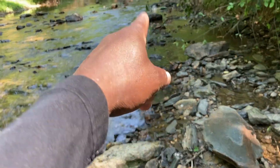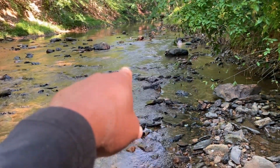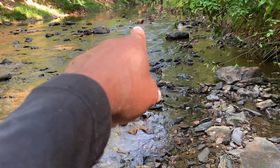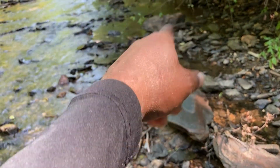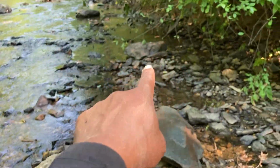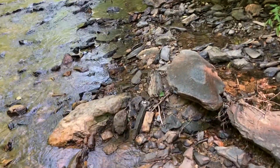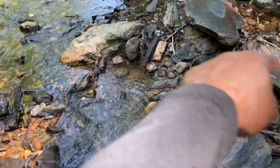So what I think I'm gonna do, I'm gonna finish where I am. I'm gonna step over to that boulder, clean underneath that one, because I found gold underneath that one too. And then I'm gonna come back down and finish what I did last week, where the snake came out right here. I'm gonna dig that area out where that boulder is. And then, if Trey don't hit it first, I guarantee you there's good gold right in this area.